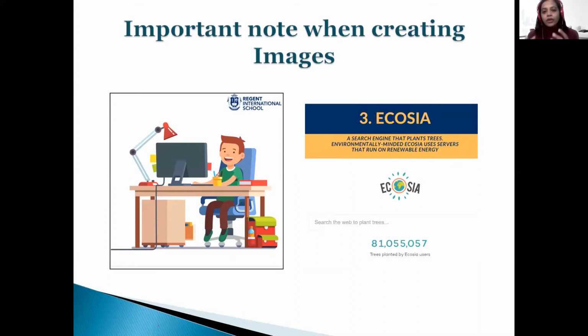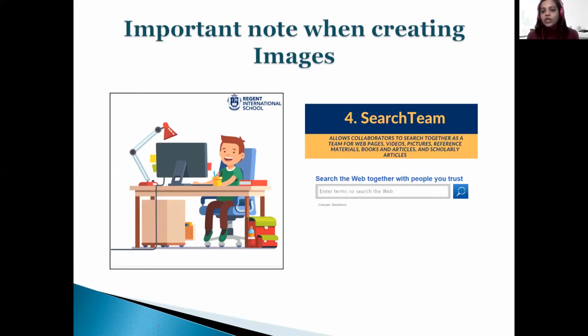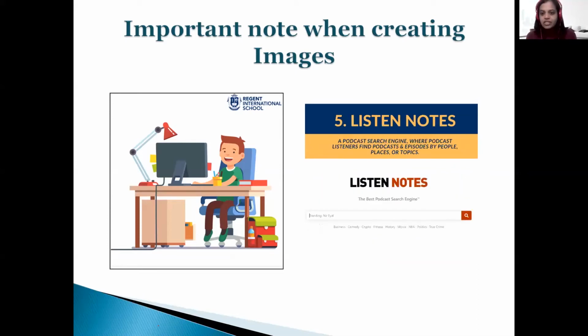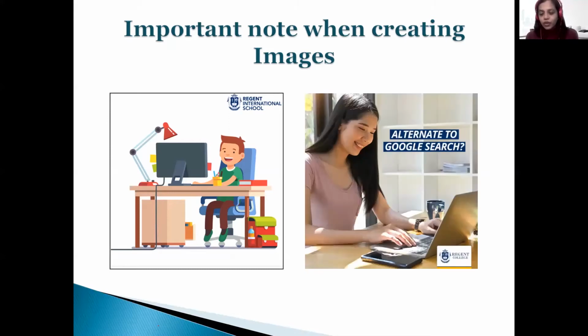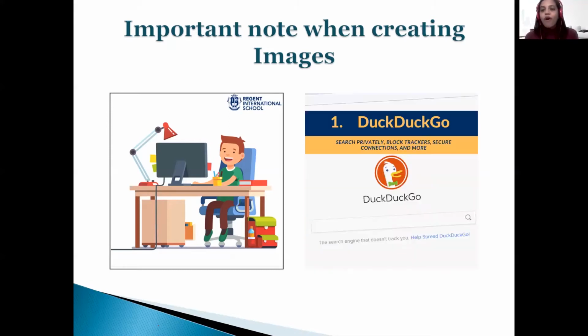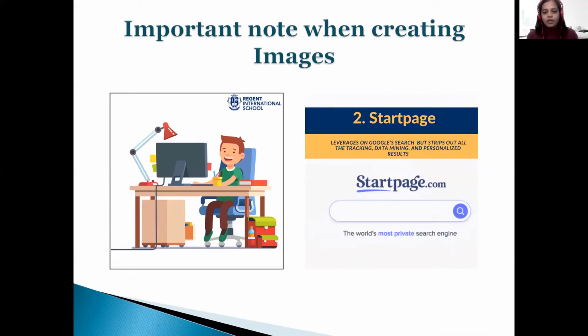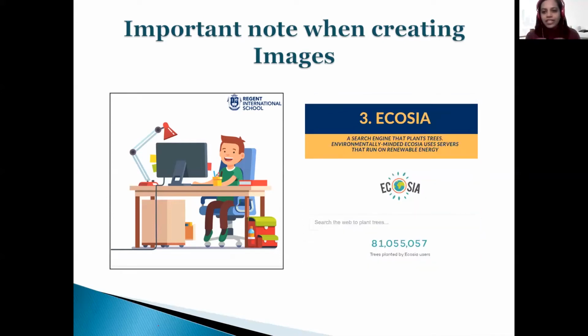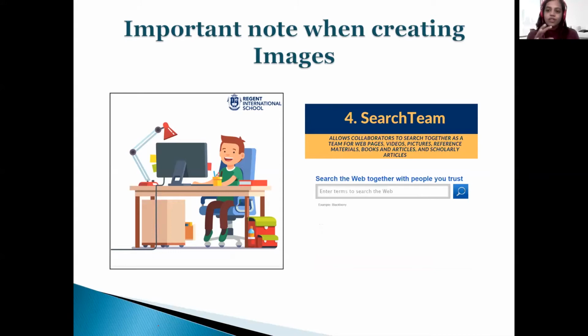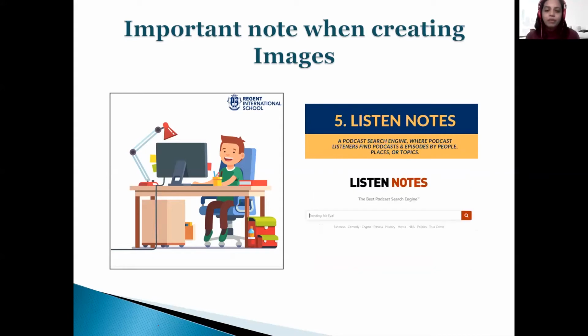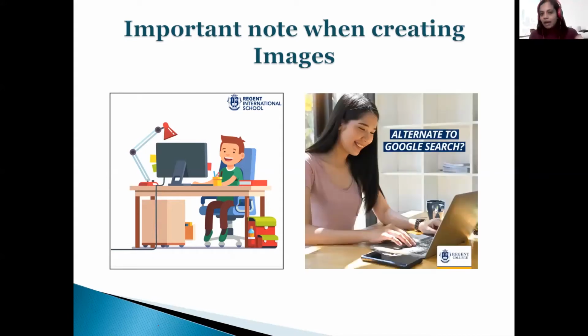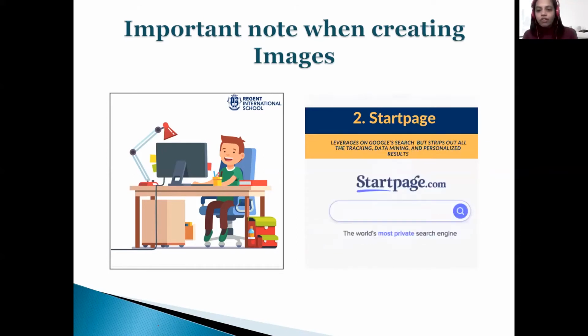So some important notes when creating images: just make sure you don't have too many words in your images. And if you need to have a lot of words in your images, you can make it into a GIF or a video. Because with too many words in an image, you can't even promote it, because Facebook will consider that as spam, and you won't be able to promote it. Okay, so I'm just giving you 2 different examples of what you can do.